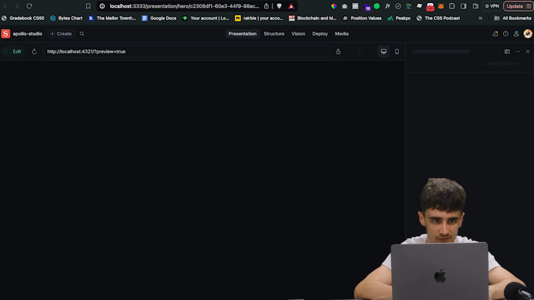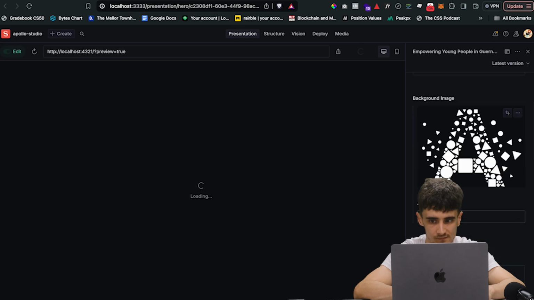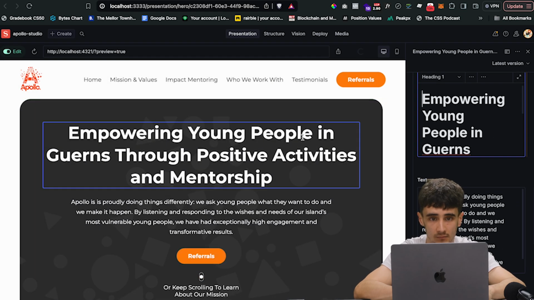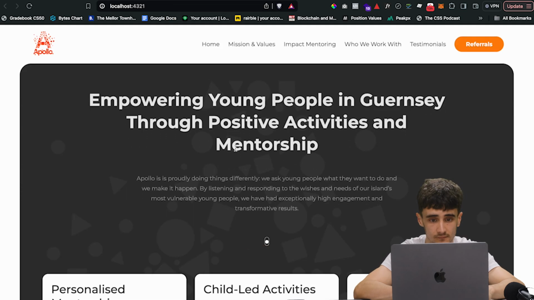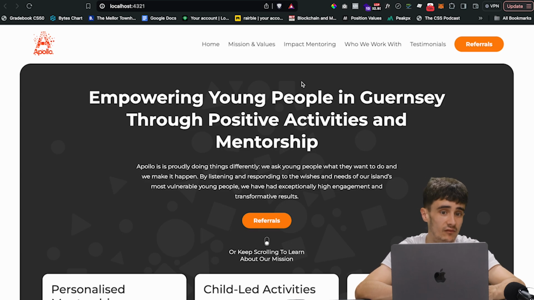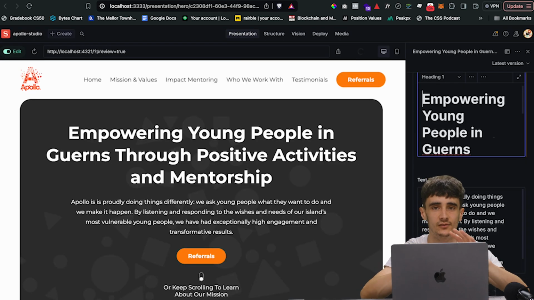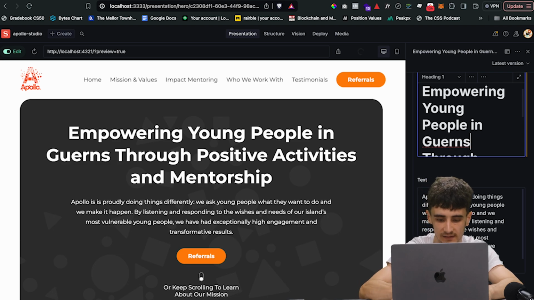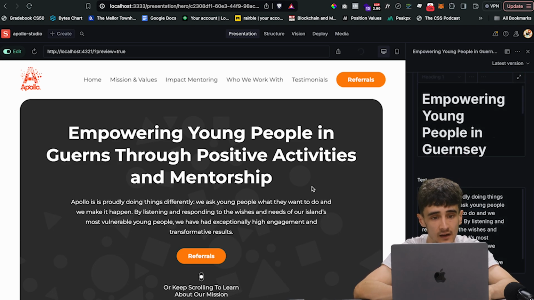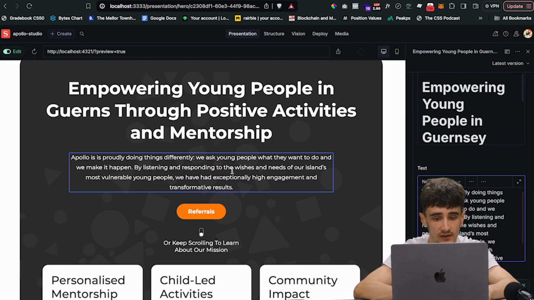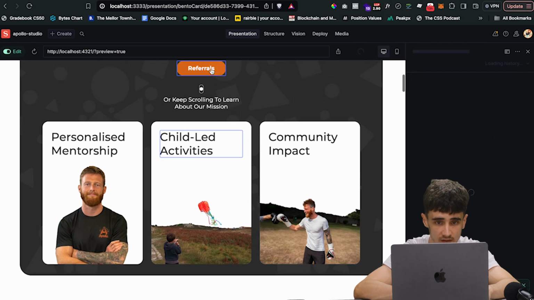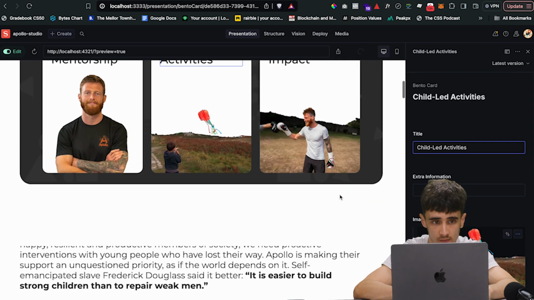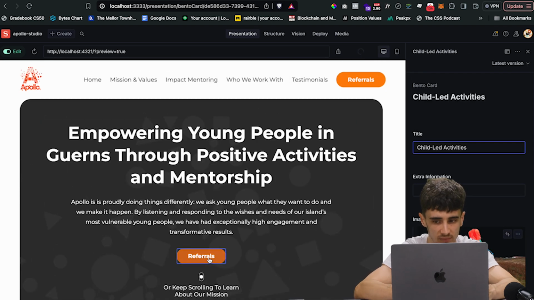If I actually reload the page, then you'll see it's gone. But if we go to the actual website, those are not gone, and that's because we haven't published. So that's to do with the preview drafts and published thing in the load query and all that. So either way, let me just put Guernsey back here and publish. And now you can literally change any part of this website just by clicking on it. Obviously things that aren't in Sanity won't have a blue overlay on them, and if you want to use the links, obviously if I click this button, it's going to take me to the button. If you want to use the button, just turn edit off up here, right?